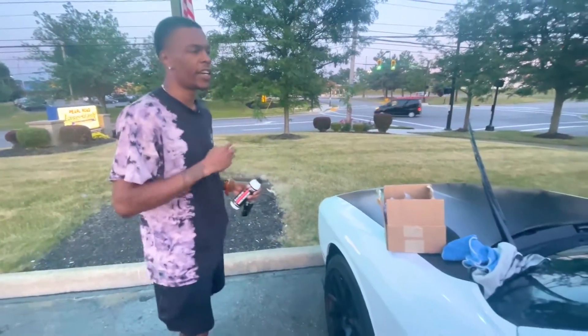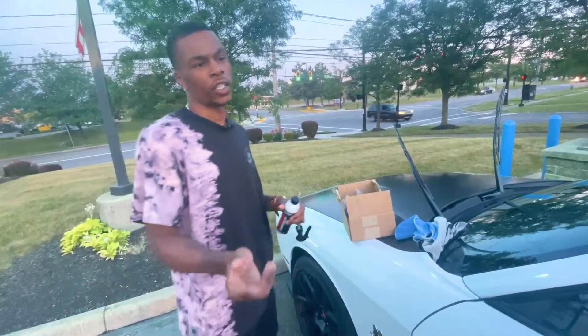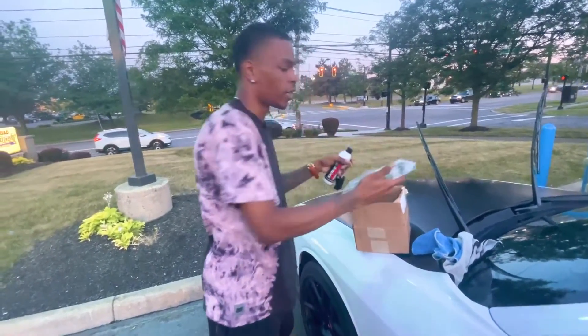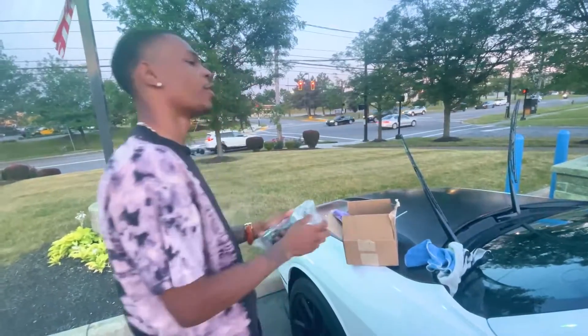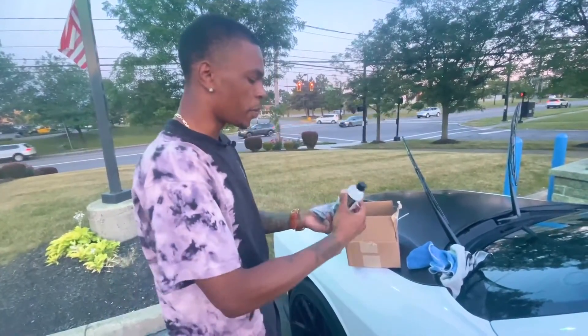I already got the car wash — I'm at a car wash. I waited till it got dark, it wasn't too much going on. I really wanted to apply this and see how it looks, see how it works. I'm gonna probably get some water and run it on the car to see, because that's what they do in all their videos. When I look on the Shine Armor page, everybody puts the product on and pours water on the car. I might do that just to see how good the water rolls off.